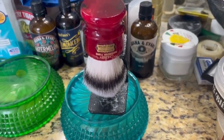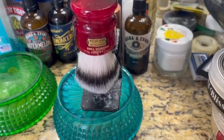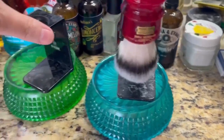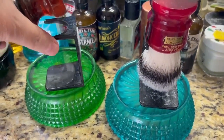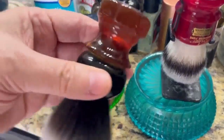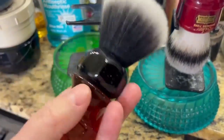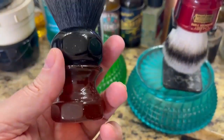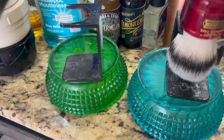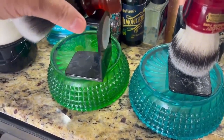But what do you do with a tall brush? And here's kind of the thing you can do. I've done this for years. I'm going to turn this sideways so you can see what I'm doing a little better. Now this is a PAA Amber Aerolite. But watch what I'm going to do with this.